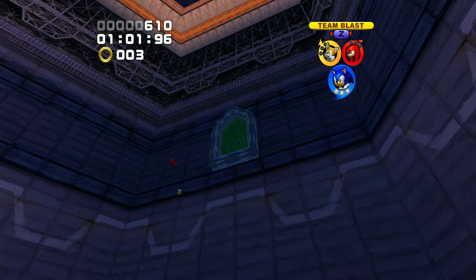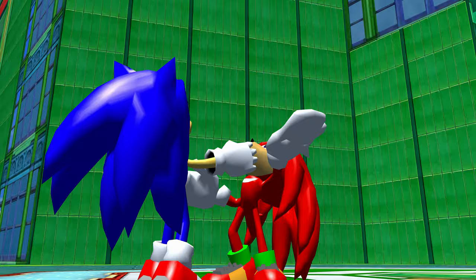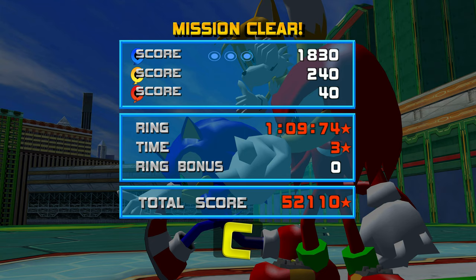By colliding with the building wall above the goal ring, we were able to convert our forward speed into falling speed, allowing us to fall to the goal ring much faster than normal. Barely made it.